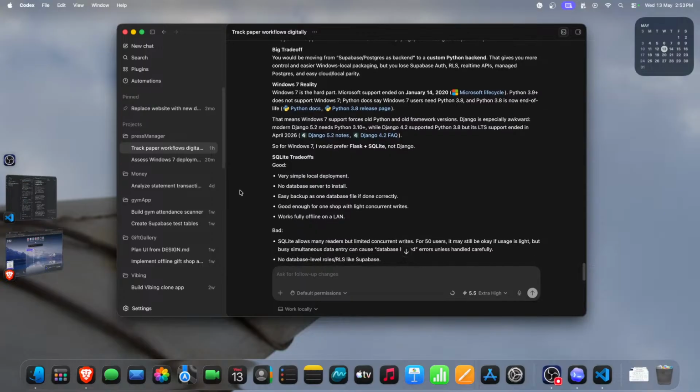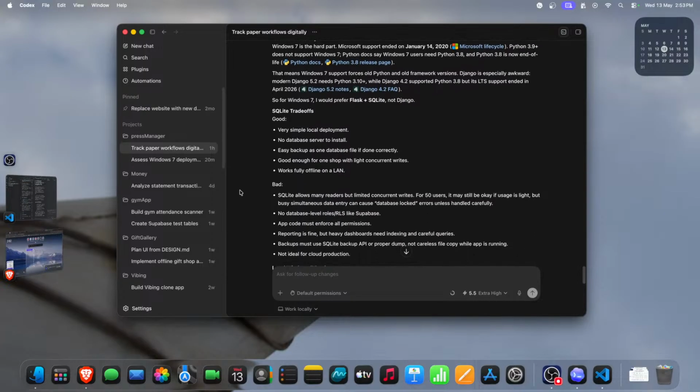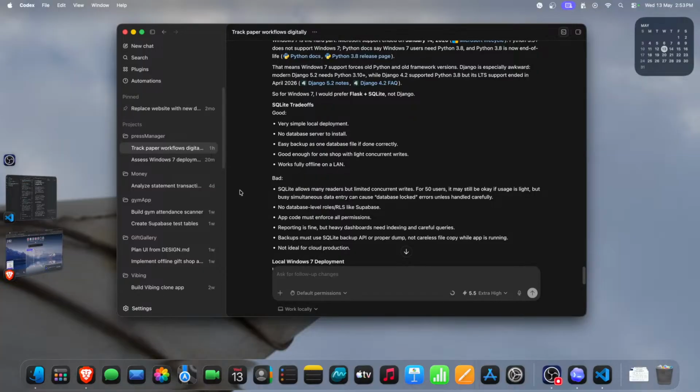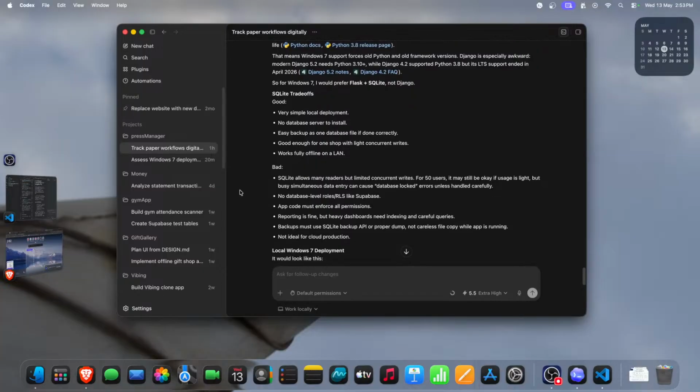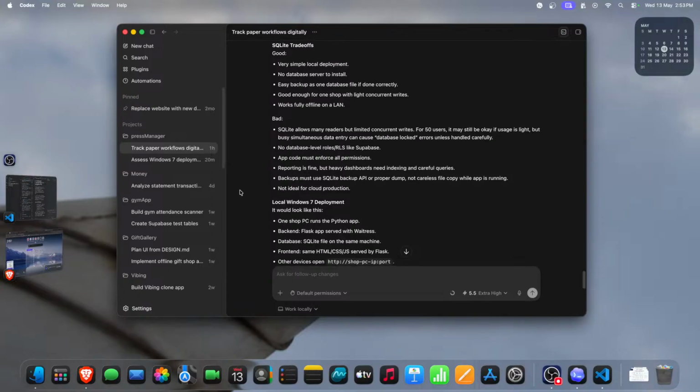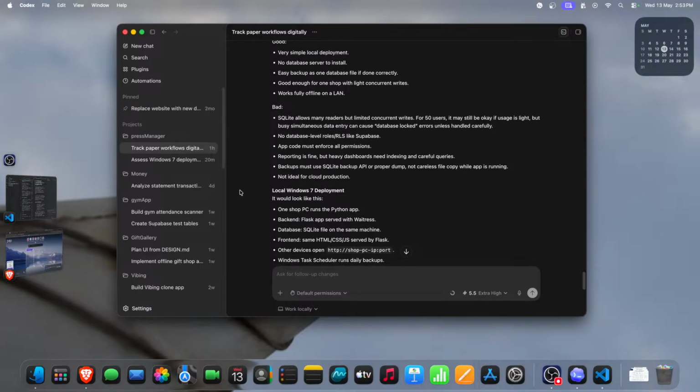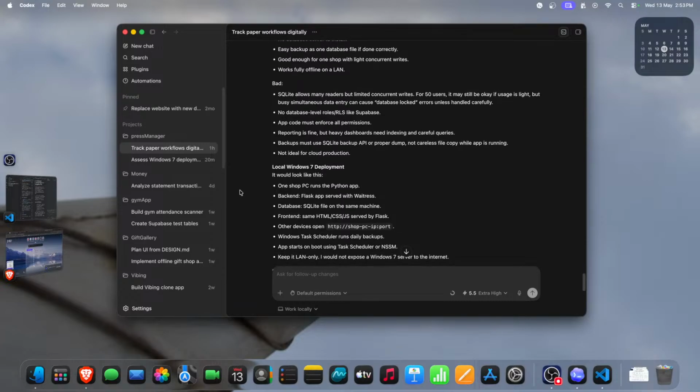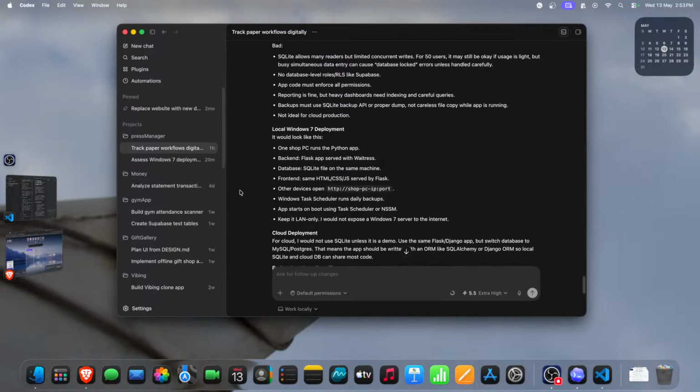Easy backup as one database file if done correctly. Good enough for one shop. Light concurrent writes, works fully offline on a LAN. SQLite allows many readers, but limited writers. 50 users may still be okay if usage is light, but yeah, that won't be the case. No database level roles, so app code must enforce all permissions. Reporting is fine, but heavy dashboards need indexing and careful queries.